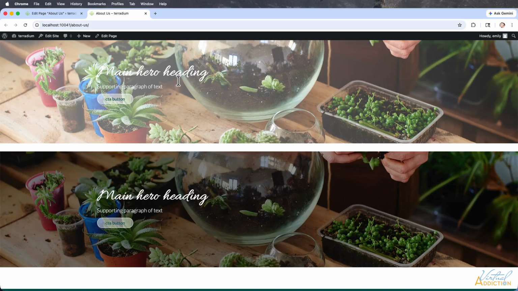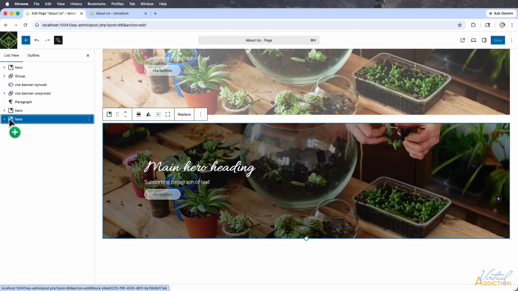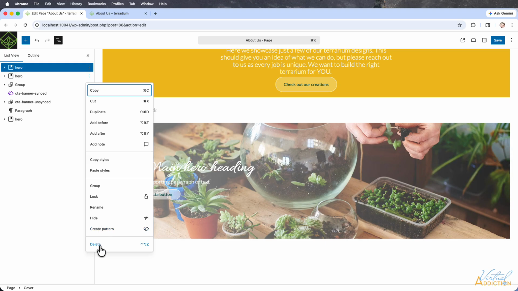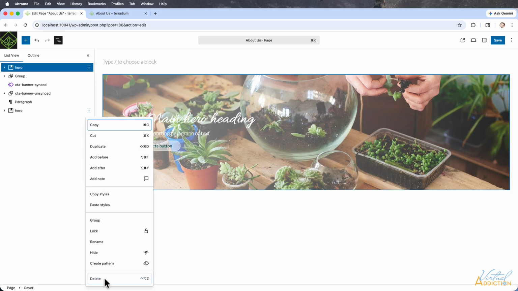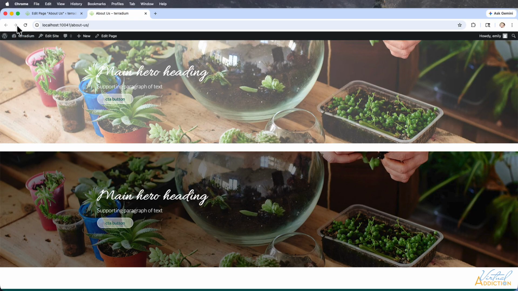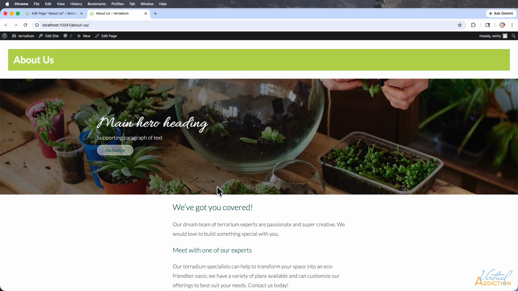So now that I know I like the style of this, I'll clean up my document. This is the hero image I want to use. So I'm going to move this to the top of the stack, and then I'll just delete these other instances, and we'll save our page. And if we go out to the front and refresh, you can see now we have this hero image. Because it's using the maximum width of 1200, the text is never going to span to the far left side, which is what I want. But the image does take up the main section of the page.